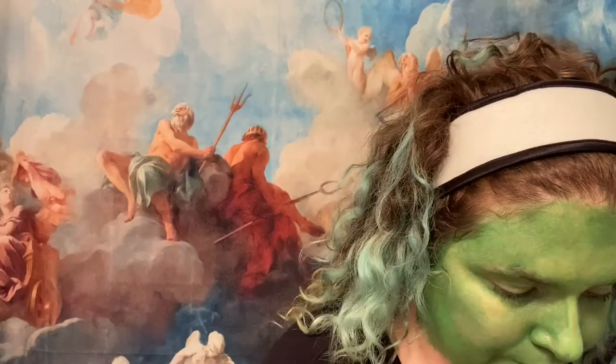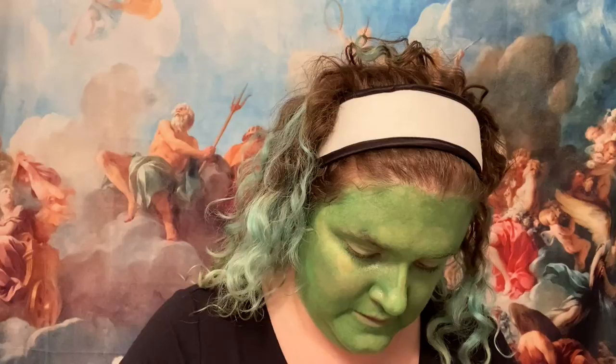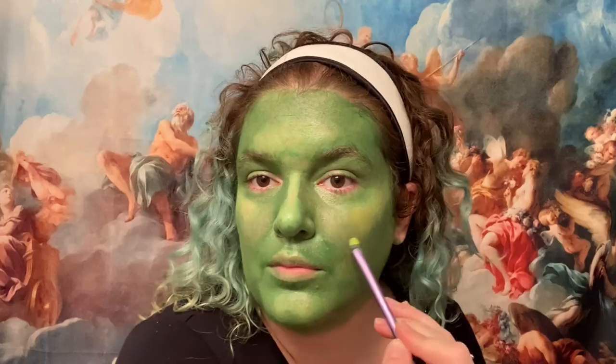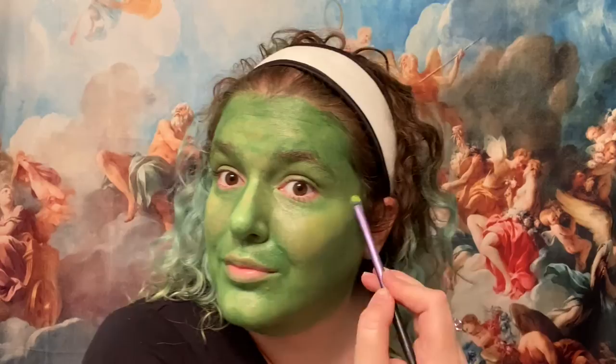Be careful touching your own face. You don't want to risk wiping your makeup off. And if you still don't think it's quite where you want it, that's okay. Just keep going until you get the look you want. Try different movements, see what works for you. Right now I'm tapping. You'll find different things work for different brushes and different parts of your face.